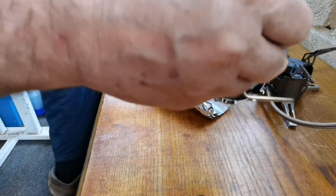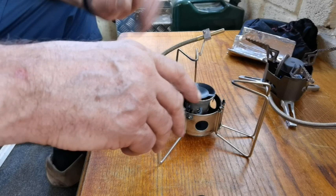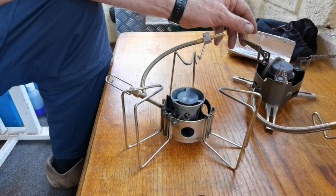They both come with their own tool kits as well. This one is spring-loaded, so quite a bulky bit of kit. It's got the simmer. This one doesn't really have a simmer. That's the problem. Someone did say you can simmer it from the bottle, but I think it's quite tricky to do. But anyway, let me get the boxes and we'll show you.